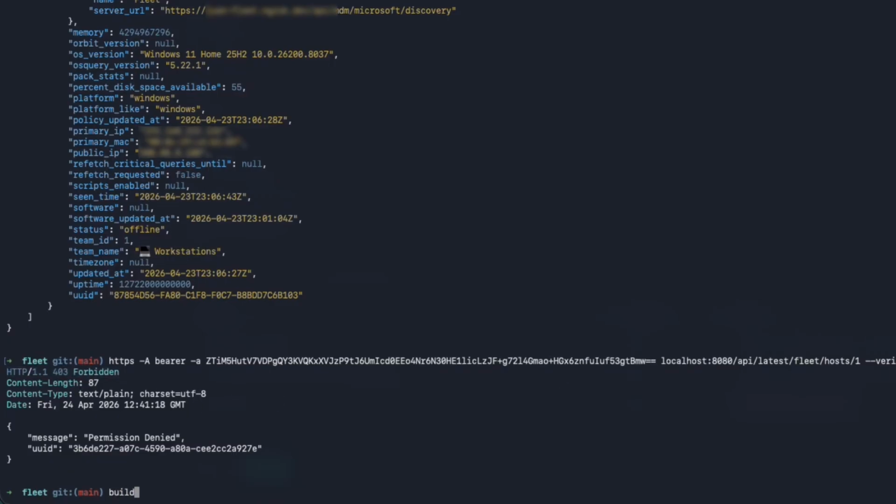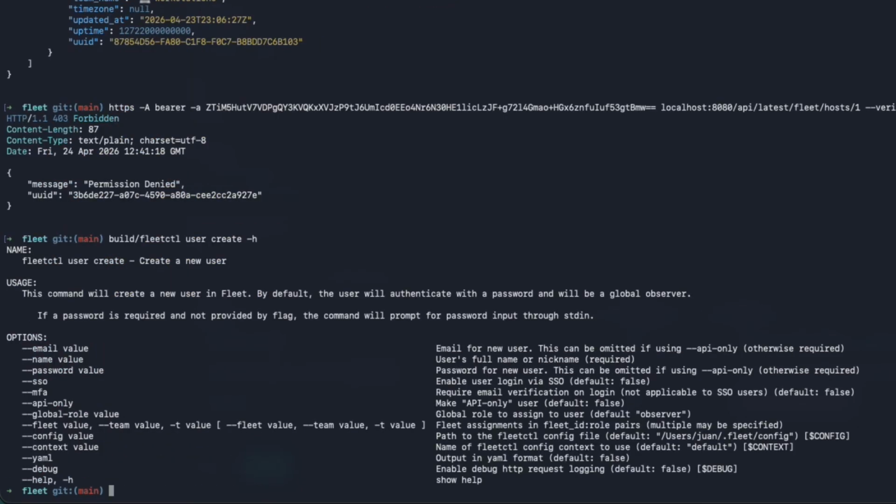So another thing we introduce here is the ability to create API only users, excuse me, via fleetctl. So if we take a look here, we can see that now on fleetctl, the password and the email fields are optional when you're creating an API only user.